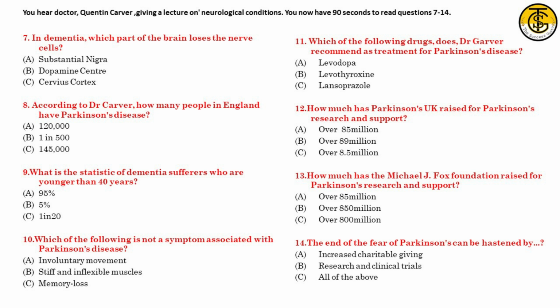Parkinson's is a disease where its prevalence increases with age. 95% of sufferers develop the disease when they are over 40, with a majority developing the disease when they are over 50. Approximately 1 in every 20 people with Parkinson's would have developed the disease before they were 40. The symptoms of Parkinson's disease are relatively easy to identify. The 3 most common symptoms exhibited are involuntary shaking of particular body parts, known as tremors, slow movement, and stiff and inflexible muscles. These symptoms tend to worsen with time. Although every patient dies with Parkinson's, it is never the direct cause of death.